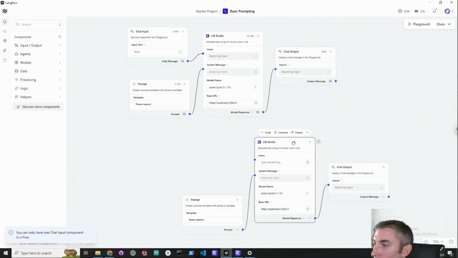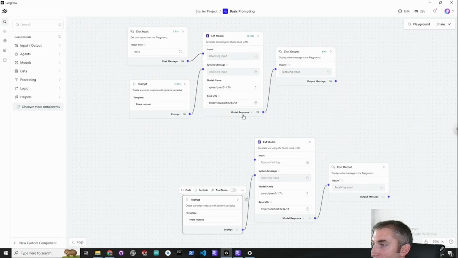Now look at this. So we have the same thing here, right? You can only have one chat input because you initiate a chain of events, a flow of events, right? So we don't have that node on our input here, because it's not going to prompt us again. But what we can do is we took our first prompt, right? We said, hey, hello.